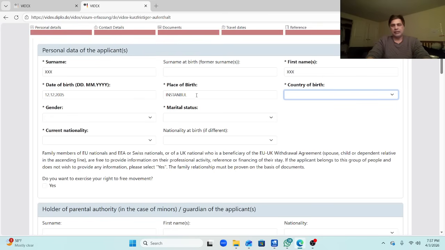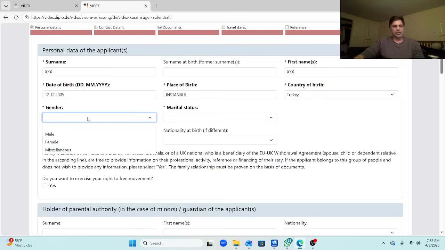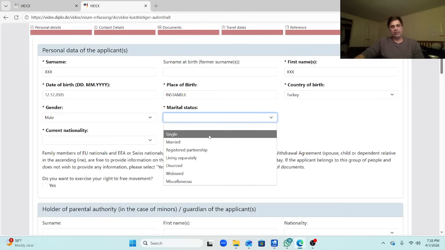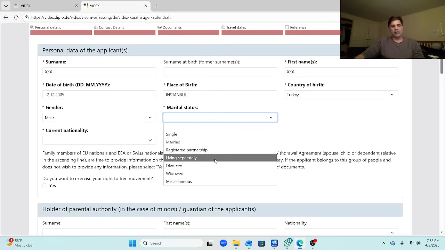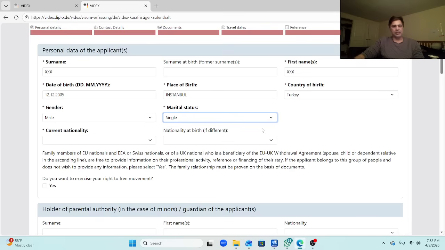And then the country of birth, let's consider that Turkey. Then the gender, male or female, and the status, whether you're single, married, divorced, or widowed. Let's consider single, and then the current nationality.